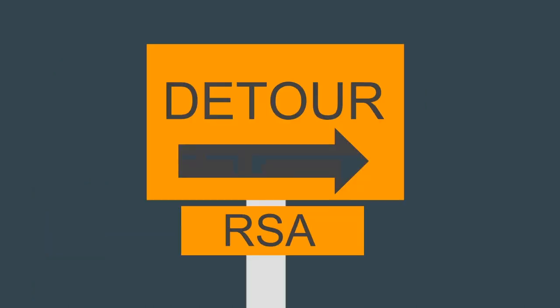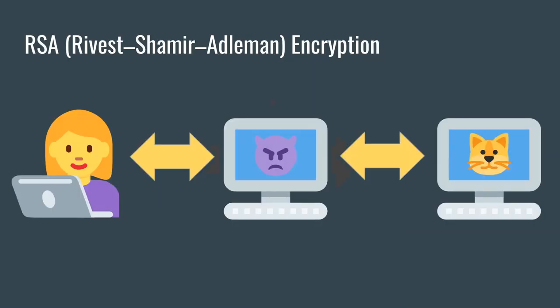Before we can get to that, we're going to detour and talk about the RSA algorithm. I say detour because while it's related, it's initially going to seem like I'm not talking about anything that's related to this ID card business, but eventually it'll tie back into the main thread. RSA is named after the initials of its three inventors, and it is another public key encryption algorithm.